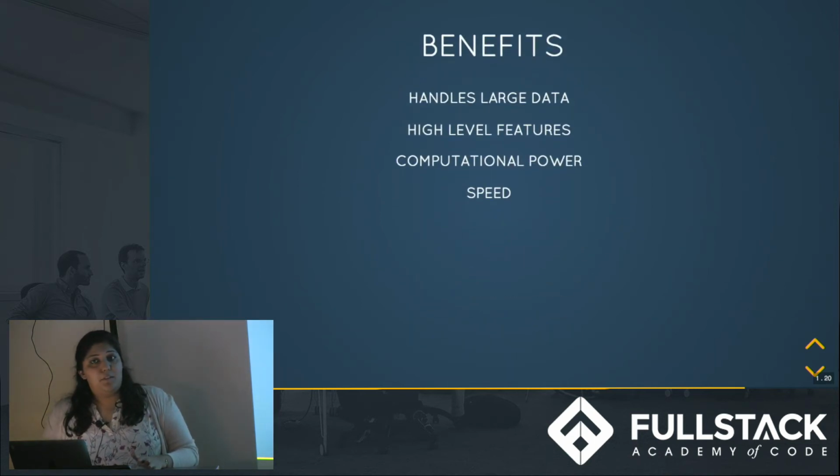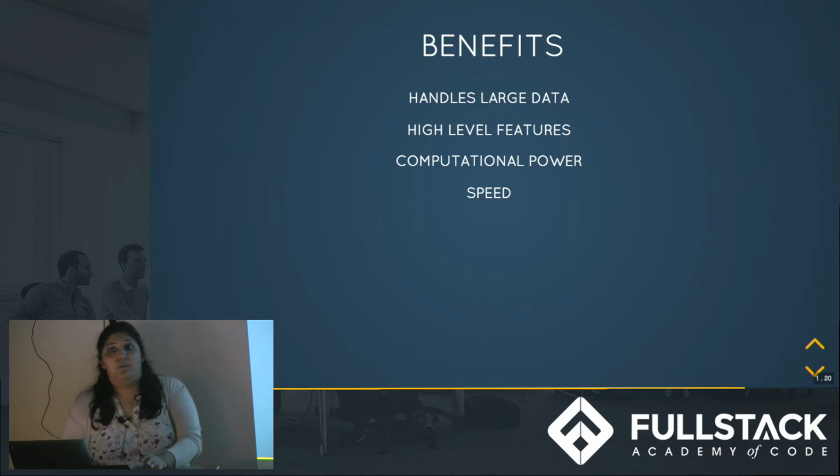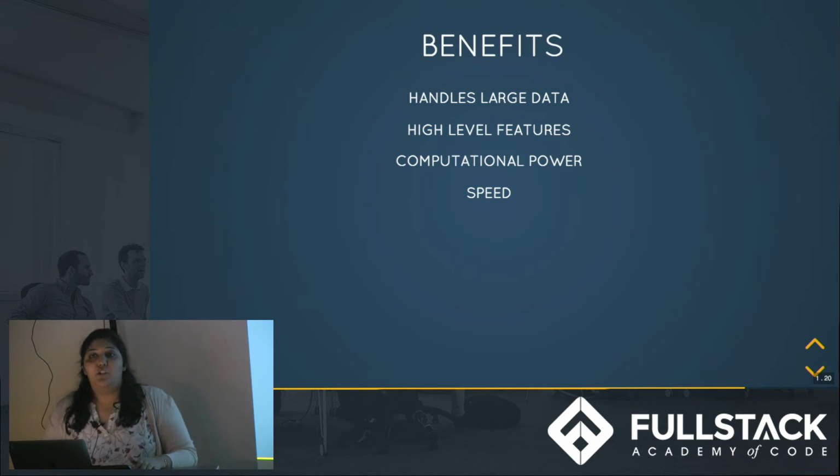So if we look at the benefits of deep learning, we're going to talk about how it handles large amounts of data. Machine learning does take large data, but it takes a lot of processing time. In this case, deep learning is faster in processing larger amounts of information because it has the computational power that was not present in the past. Now that we have chipsets that are available to us, we can actually make use of that power. And in the same way, it's faster to process information through deep learning as opposed to machine learning. And also because it goes through those high-level features, we don't want a system in place that takes individual pieces and potentially does not get the right answer. We want something that can look at everything and get something that's more accurate.